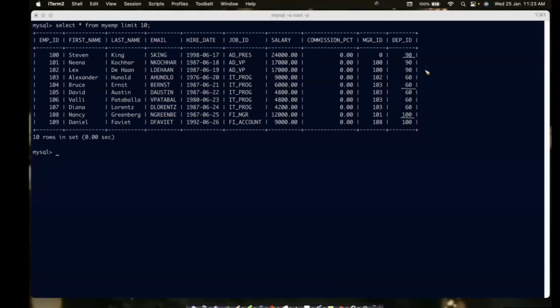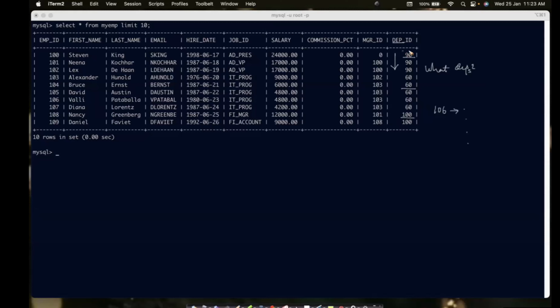So if I want to know what departments are there in the table, right? If I want to know all the departments and I say select department ID from my EMP, I will get 106 records, right? So it will just give you the department of every person in the company.